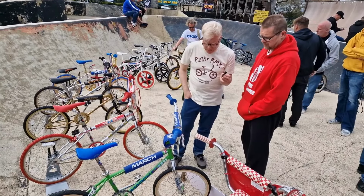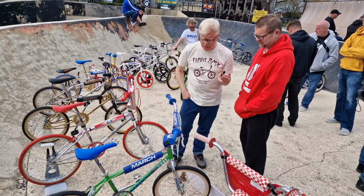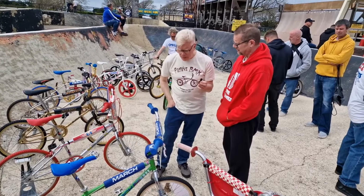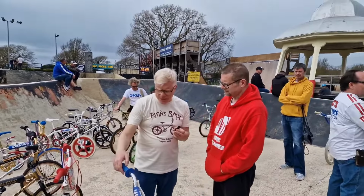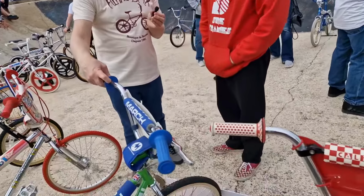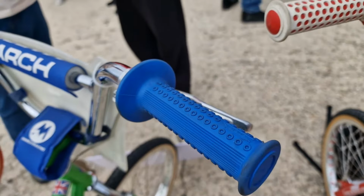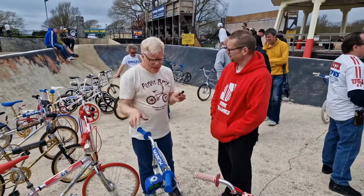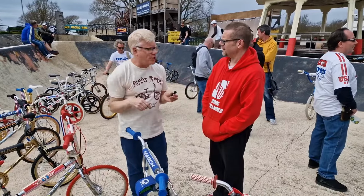But, I say it's a nice frame, and it's nice to have something a little bit different, because there's plenty of MRDs around, but I've only ever seen this one. And I remember Trans Am, they were the distributors for them. They used to sell these grips. I remember having them. So when you put them on, were they a bit big diameter? Yeah, slightly. Yeah, they still are. So have you had to put a bit of tape on it? Or a bit of hairspray on it. Oh, really? Right, yeah. Because I remember having these, and they came in a box, didn't they? That's right. And then you put them on, and they were just like fall on and fall off. So I remember that. Yeah.